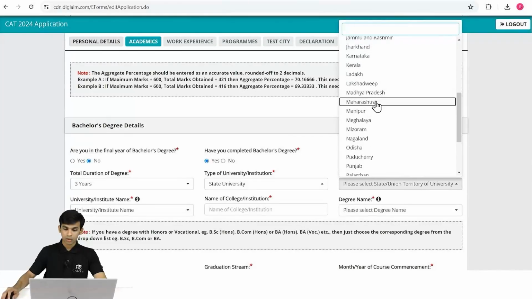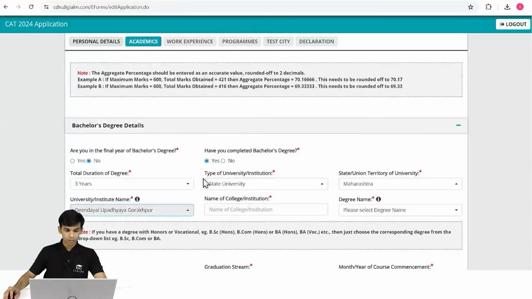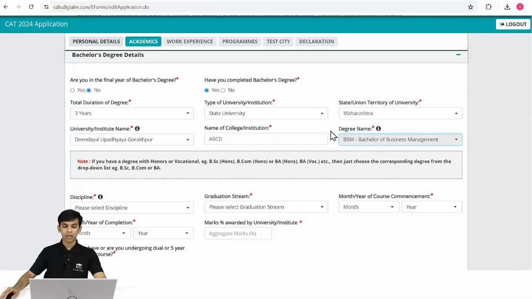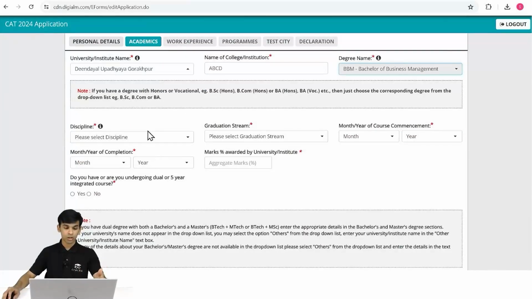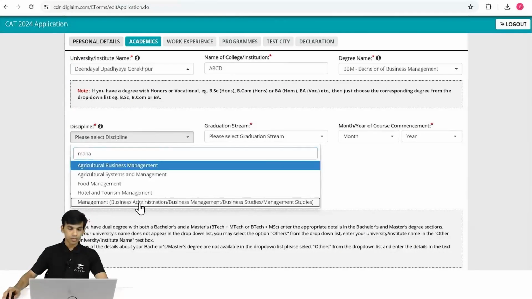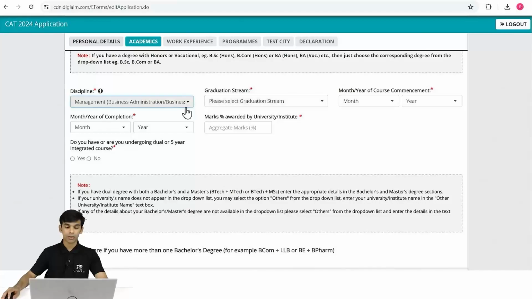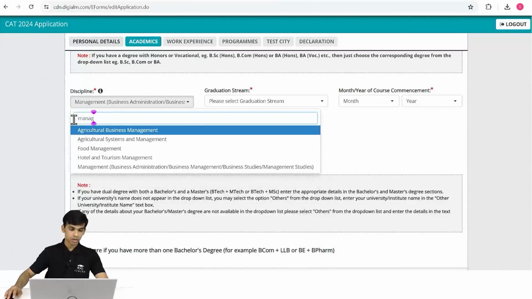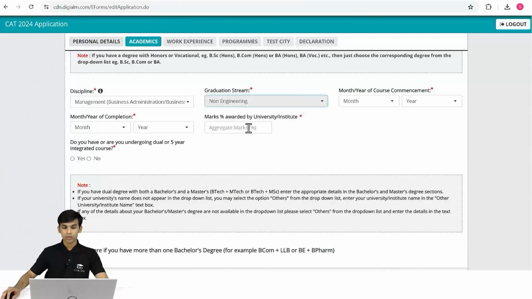And click on. So you have to click on your degree name and make sure that you give everything in the right manner. If you have done a BBA, make sure that you put it there. If you have done engineering, make sure that you put it there. And also, for example, if you've done BBA, click on management, business administration. If you have done, say, engineering, you have to go and give here engineering. So whatever engineering that you have done, make sure that you go for engineering or technology. So this is how it should be done. So for now, let me just give. So if you are non-engineering, make sure that you put in graduation stream as non-engineering.